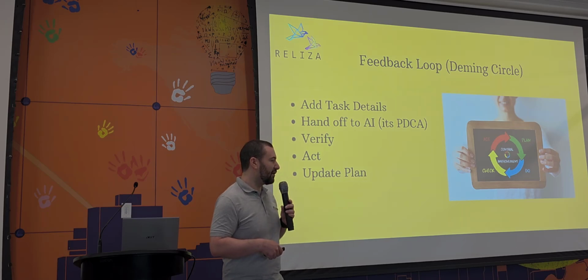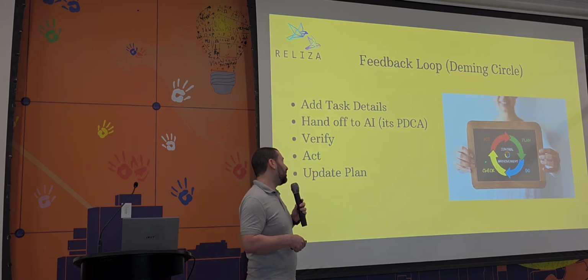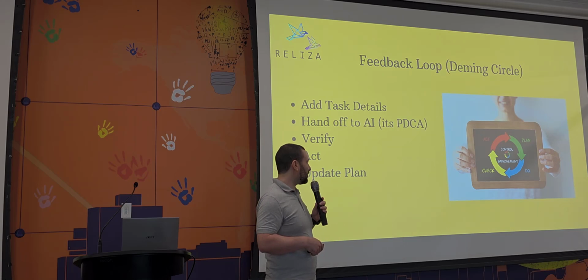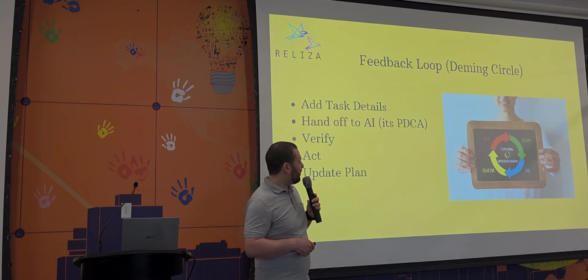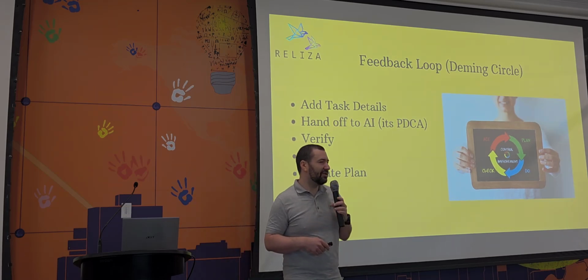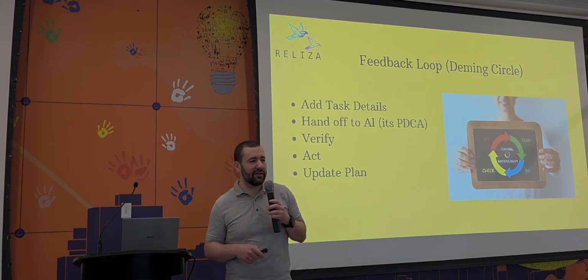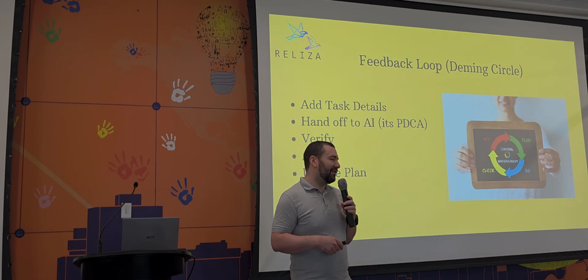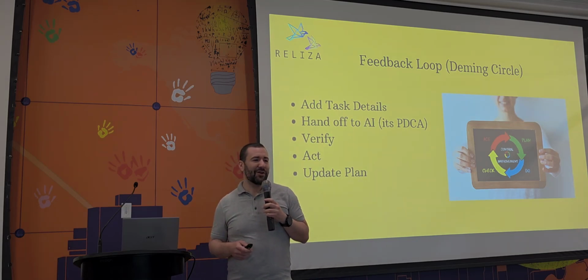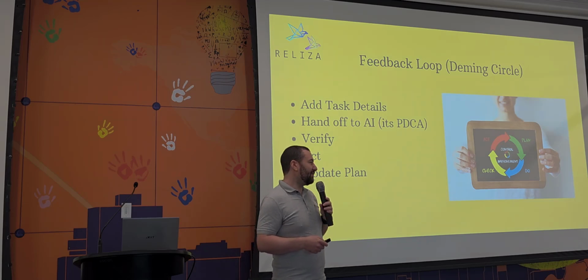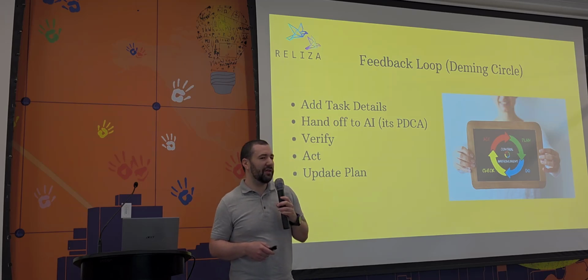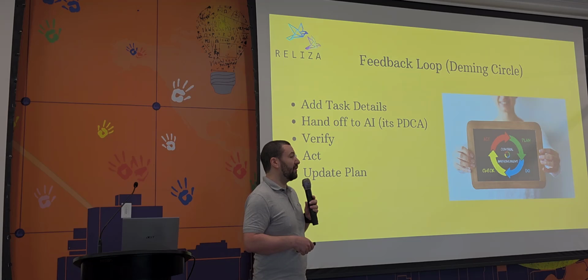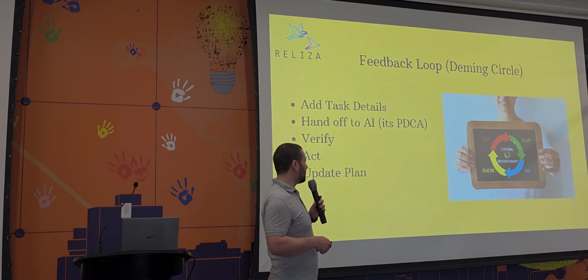So do is when you do the work. Check, what Deming actually called study, but check is the more popular version, is where you verify the work. And then act. I work in management consulting, and act is usually understood, in reality, as hiring or firing people, not necessarily permanently. So you can, for example, add hours, remove hours, or think that maybe you need extra help to do something, and then you move, or do nothing if you're happy, and then move to the next cycle.